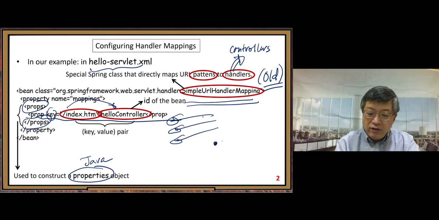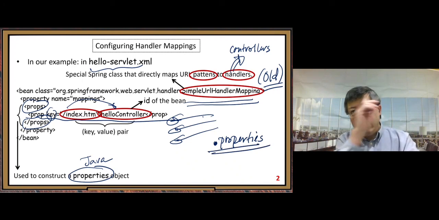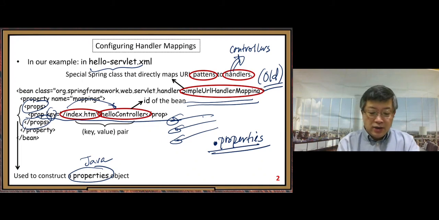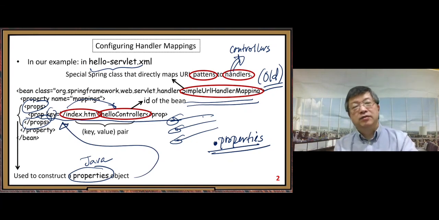We stored our configuration in a .properties file. There are many lines in that file, and each line corresponds to one property. So here we get a Properties object, but not from the .properties file, but from this element of the configuration.